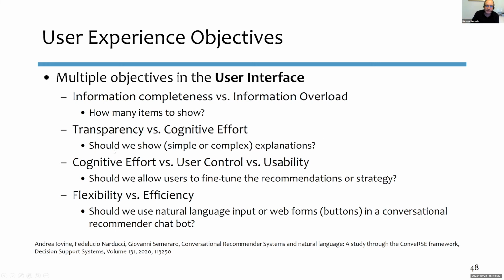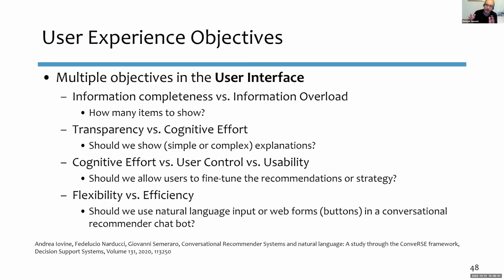Also, in terms of the user interface, you want to make things transparent, providing explanations. There's a lot of research on that recently, but this can be very cognitively demanding. You can even give users the opportunity to give feedback or influence the strategy. Again, this comes with additional cognitive effort. And many other things on the UI level may have competing design objectives, like for conversational recommenders, say chatbot implementations. Do we have natural language input, or should we have buttons and things to click on? That can also be competing objectives in the overall design, which leads me back to the original problem.